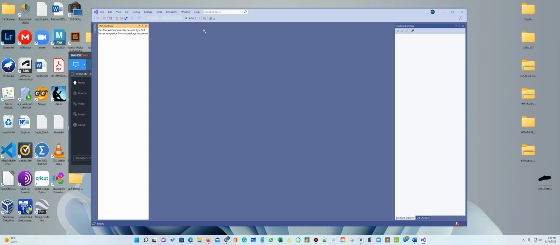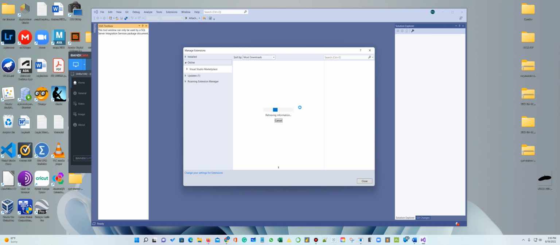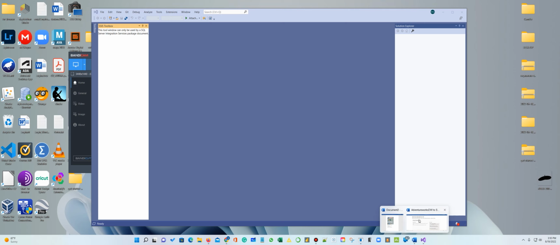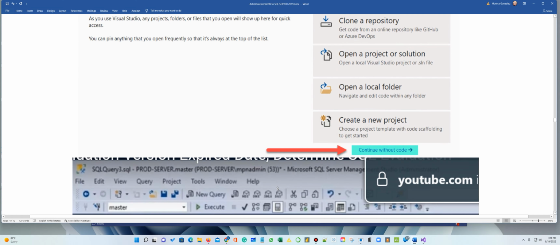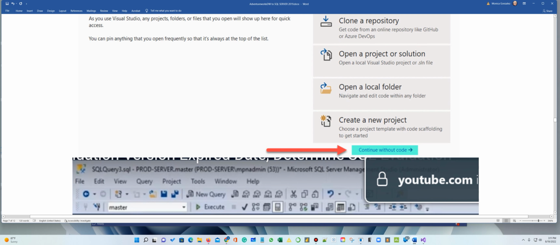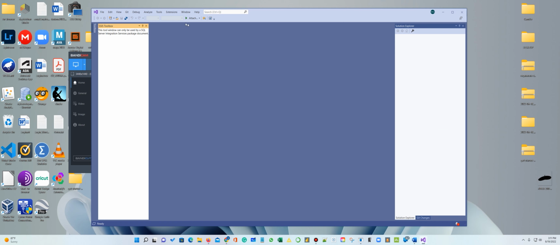Before you can use this, you have to go to Extensions, Manage Extensions.